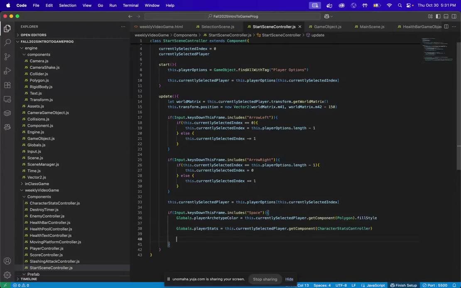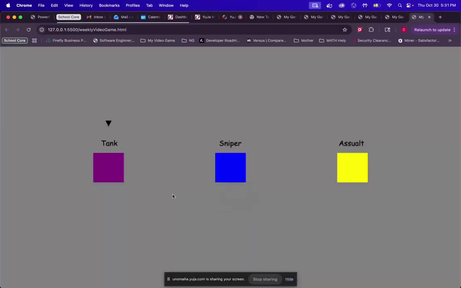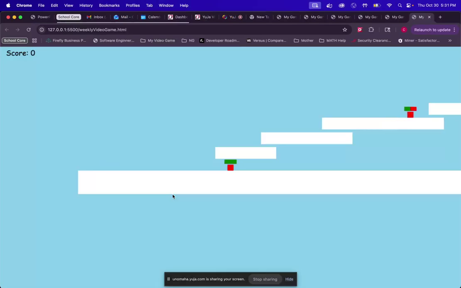And then what we want to do now is scene manager dot load scene new main scene. So now when this happens, hopefully, if I click on spacebar, I get to the new scene.